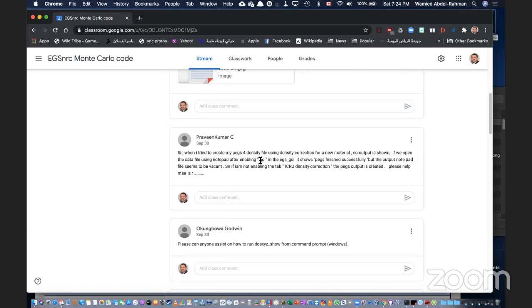I will try to get that error again, and then try to resolve it and let you know. But it's something very trivial, probably. I remember I was generating PEGS files, and when I looked at the PEGS file, it was zero, blank.